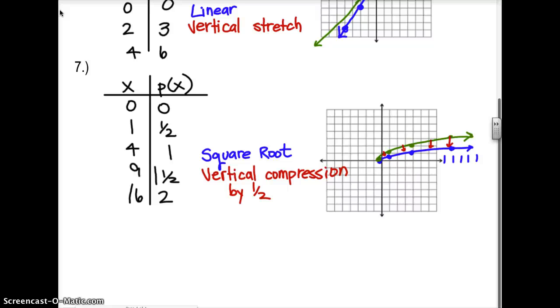So get stuff graphed, graph the parent function, compare, and then come up with your conclusion as to what exactly it took to get from here to there. Lots of examples here. I hope you did okay. If not, remember, you always ask for help. I want you to do well, especially because it's the last section of Chapter 1, and the test is coming up soon. Awesome.